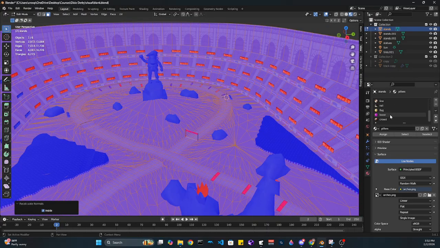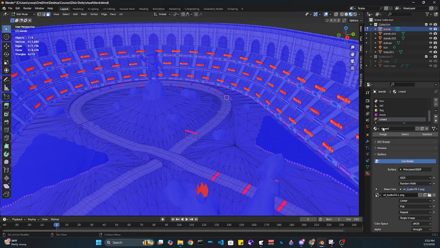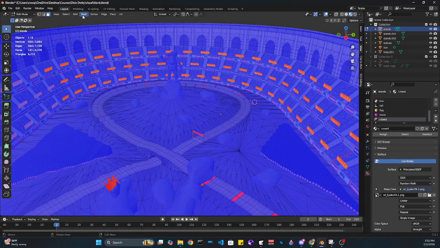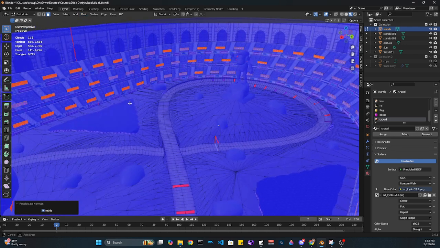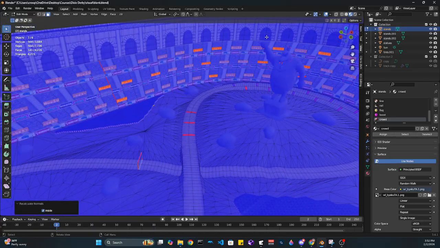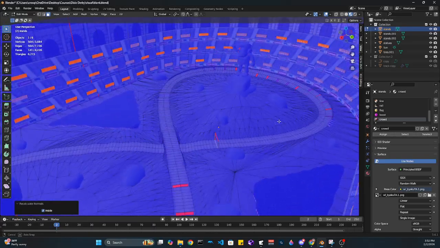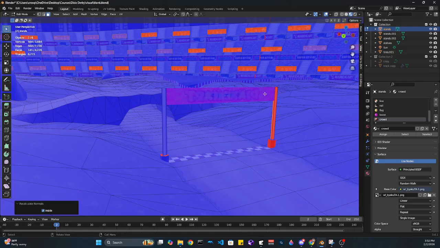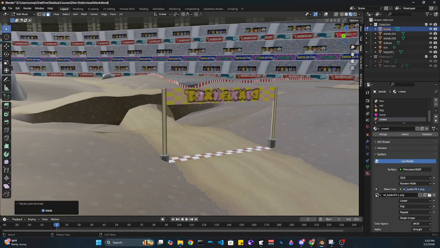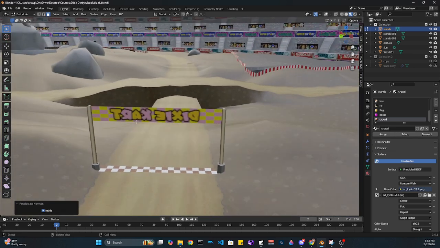And then I believe we should be able to do the same thing with the crowd. It'll let me. Mesh normals, recalculate inside. Now some of them are gonna give me trouble, so I'll just go through and manually select all those faces and flip them. And then things like the track texture, I've got one that faces this way and then another one that's flipped and faces the other way, and then those are already facing the proper way with the normal, so you'll see the correct side of it from both directions.